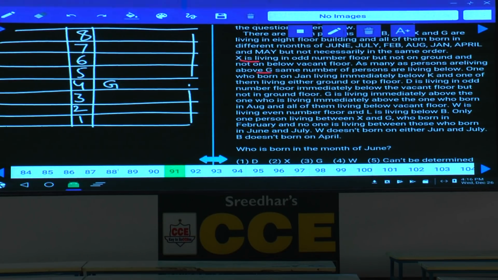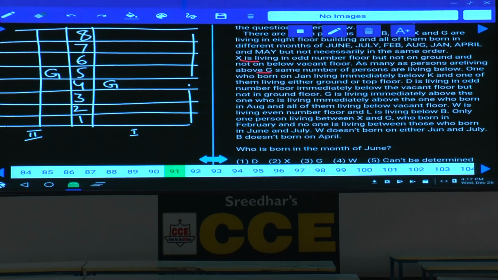5, 6, 7, 8. Done with this, then only the number of persons above this G equals the number of persons below this G. And this is one possibility. Then what is the second possibility here? The second possibility, G is on the 5th floor. If G is on the 5th floor, 3 persons live above this G, then 3 persons live below this G. Hence one of the floors is vacant among the first 4 floors, isn't it? Hence now in this case 1, 5, 6, 7, 8, one of the floors is vacant. And in case 2, 1, 2, 3, 4, one of the floors is vacant.